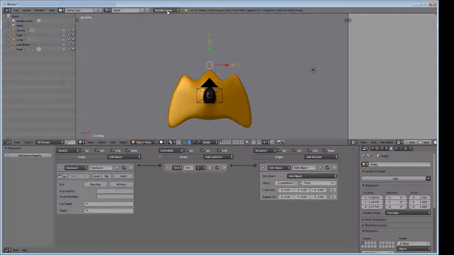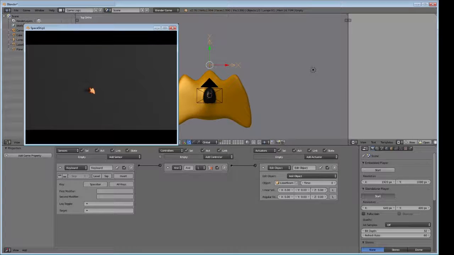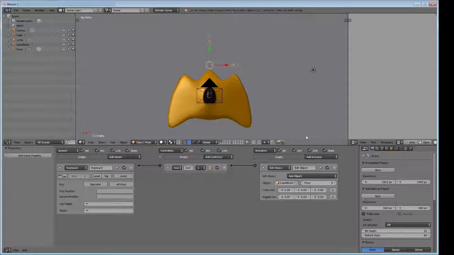So now we want to go into Blender Game Renderer, which you're already in. If you're not, select it, Blender Game. And now we go into our camera panel and select the camera. If we hit start, we can still control our guy with our arrow keys, and if we press spacebar, it fires a projectile. Awesome. So that works. So now you should have a spaceship that you can move with the arrow keys and fire. Okay, so in chapter 4 we'll be creating a basic enemy for this guy to fight.